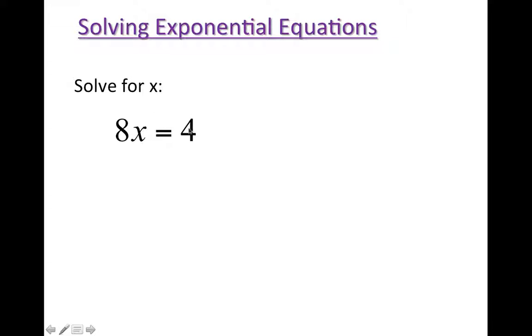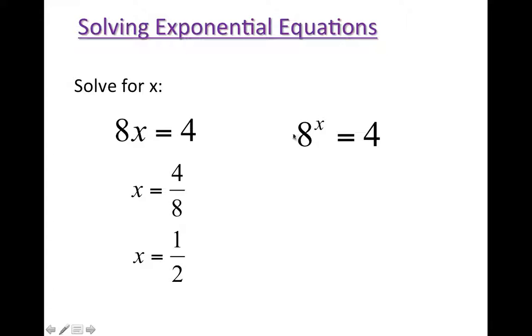Let's begin with a really simple one, but I'm just going to use it to highlight what's going on here. This is just a linear equation. To solve for x, we're going to divide both sides by 8. So 4 over 8, which can be simplified to 1/2 if you want. Now oh, there's the 1/2. Now let's look at the one beside it.